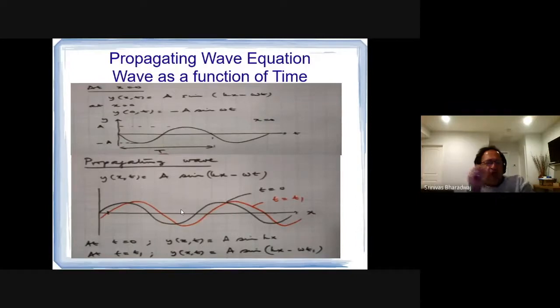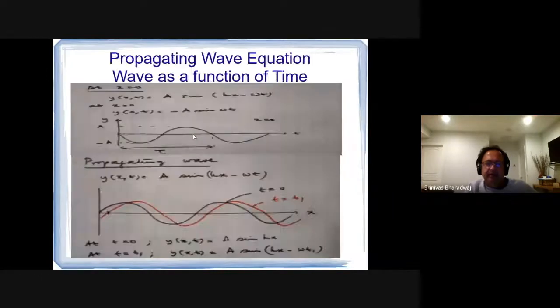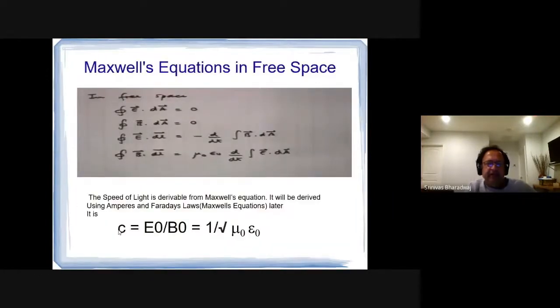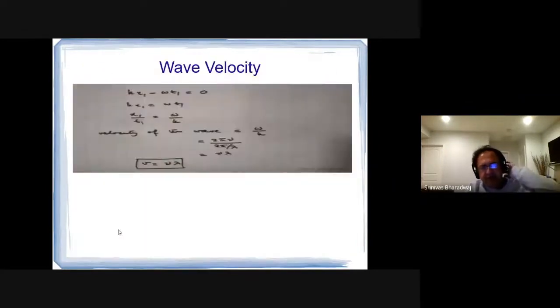Okay, so using this, at a particular time you have a standing wave. So you can look at electromagnetic theory also by deriving a wave from Maxwell's equations, and that is one of the key ideas. And what is the velocity of these waves? That velocity is the speed of light, c. Okay, c equals the frequency times the wavelength.